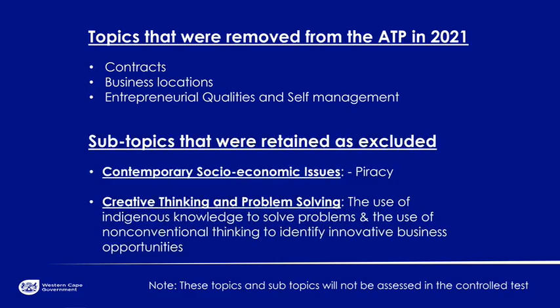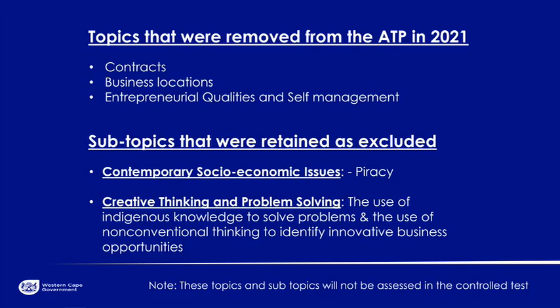So there are also subtopics within contemporary socioeconomic issues, as well as creative thinking and problem solving. So what you need to understand here, grade 10s, is that with these subtopics that were retained as excluded, it does not mean that the entire section on contemporary socioeconomic issues has been removed.